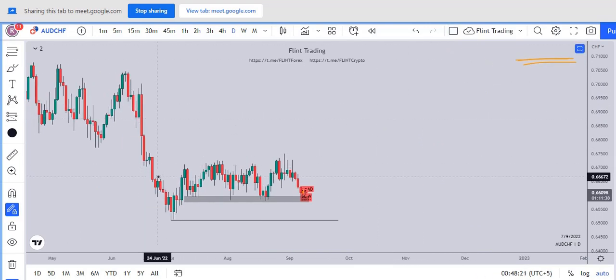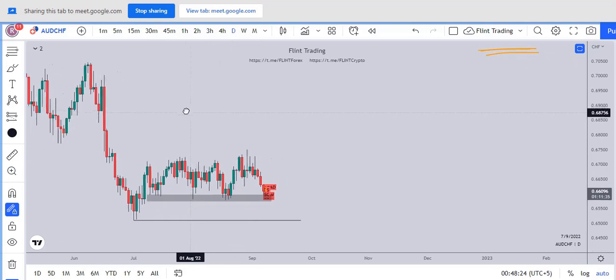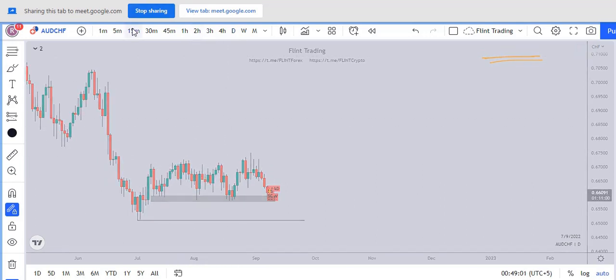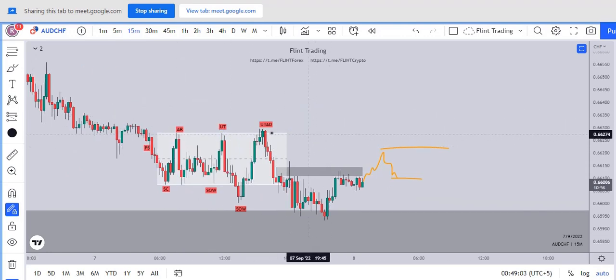So yeah, as I said, we are in a redistribution phase, right? So we have a view that right there, and we are expecting a test phase right there, and from test phase, this is more like the other setup which I sent in the channel. When we have the retail support, stuff like that, we tend to enter the market, aiming for these lows for the market to take off. But the scenario is pretty much the same. We have the higher time frame consolidation, and we have the low time frame confirmation as well.